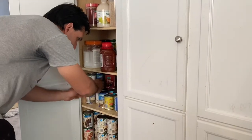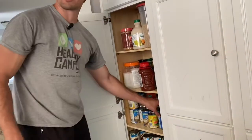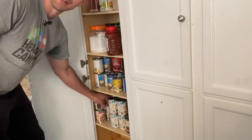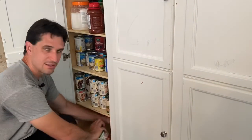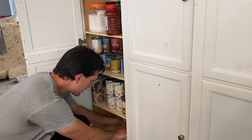Let's see, canned goods. So now we're getting down into the canned foods. Again, we do canned fruits, vegetables, beans, which keep really, really well. We like to make chili, so we have a lot of that tomato-based stuff. Trying to find cans that are BPA free. If you can get glass jars, that's going to be a little bit better for you. But again, you do the best you can. You try to keep it as clean as possible, but you won't be able to get that stuff every time necessarily. And that is about it.